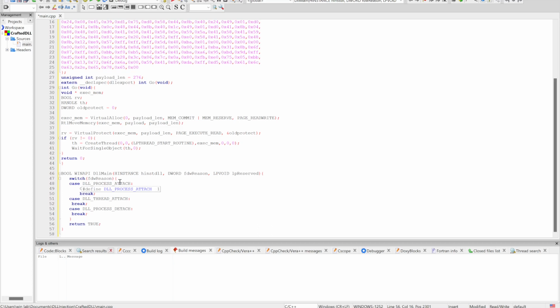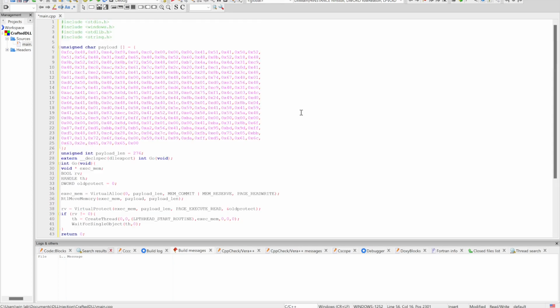This code essentially loads the DLL into a process, and when the DLL is loaded, executes the shell code contained in the payload array. The shell code execution occurs in a separate thread, and after the execution is completed, the thread is waited for before the go function returns. Okay, so now this is the code for the DLL. Now we have to save it, and let's see if we are getting an error or not.